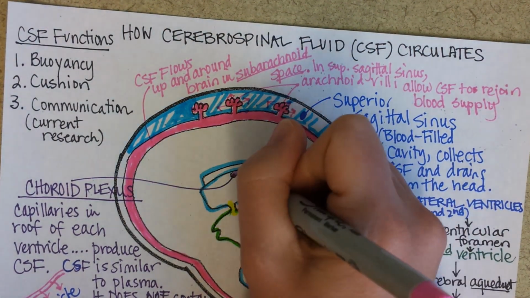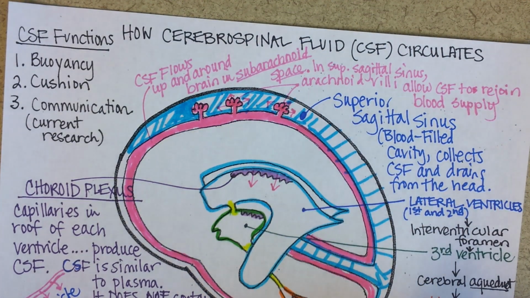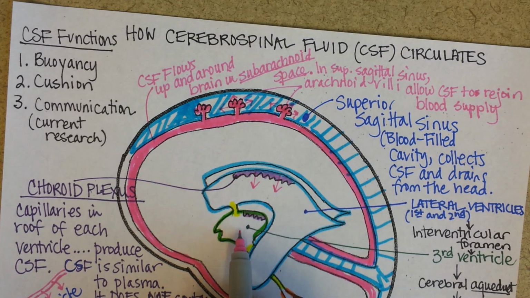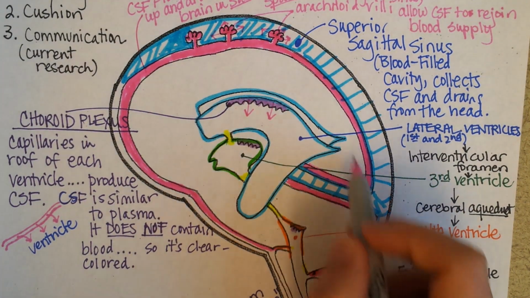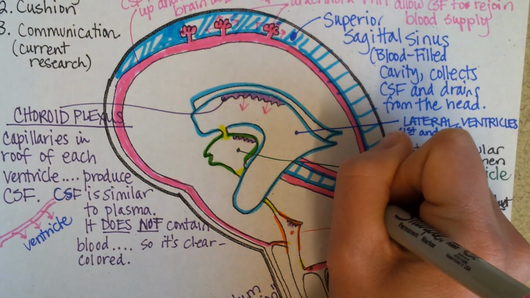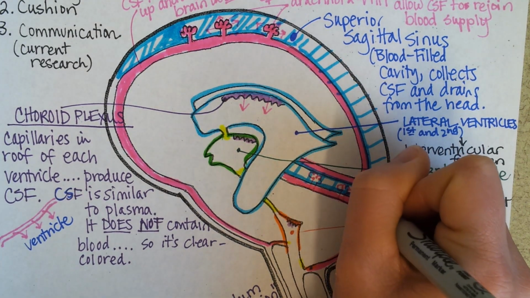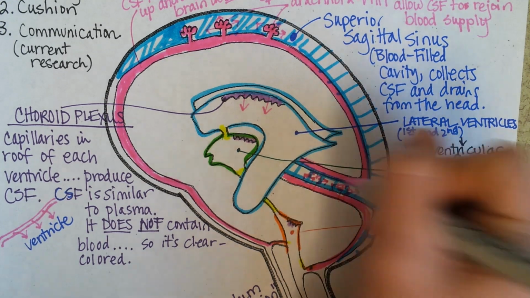So in the choroid plexus, the CSF comes out of the blood supply and into the ventricles. Then it flows from the lateral ventricles to the third ventricle to the fourth ventricle, and then up and around the brain. And in the sinuses, here we can put one in the transverse sinus as well, then that CSF can rejoin the bloodstream. So it's circulating.